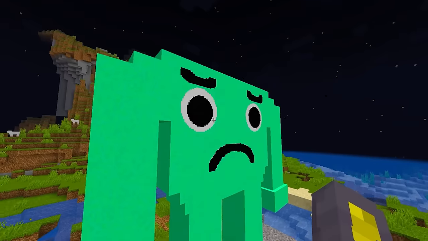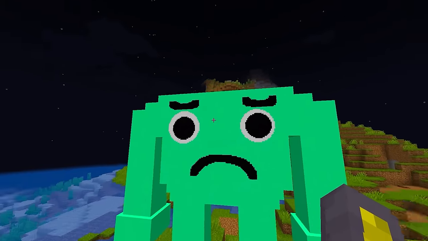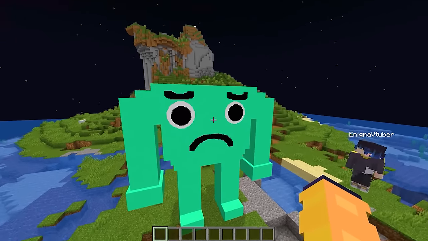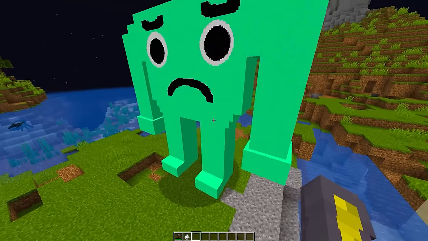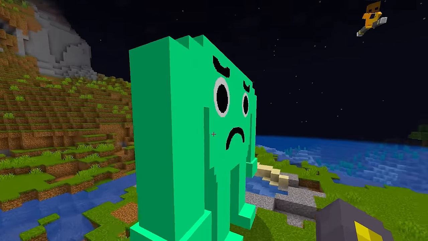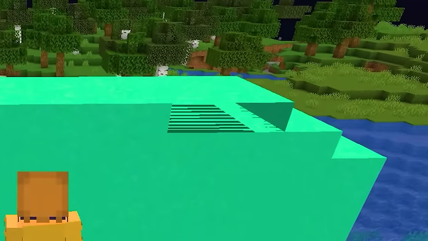So tell me why it's not a 10. Is his face like this? I just wish he had a body. His face is literally exactly like this. Okay, you know what? Then I'll give you the 10 for this one. Let's go! I don't see anything wrong with it, besides the fact that he just kind of stands there. He doesn't really do anything. Yep, still a 10 out of 10.